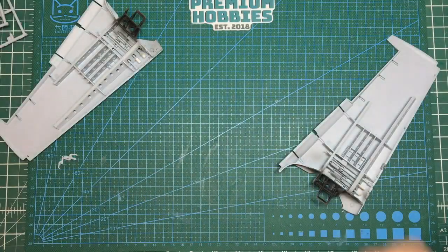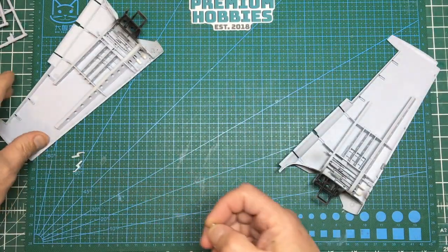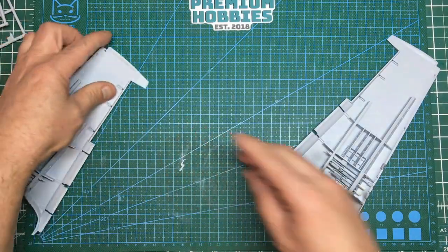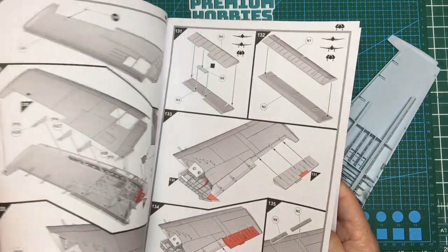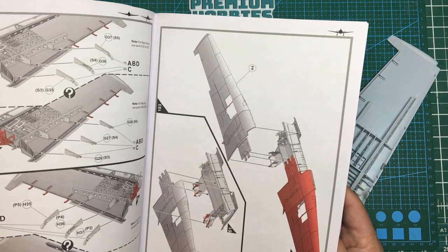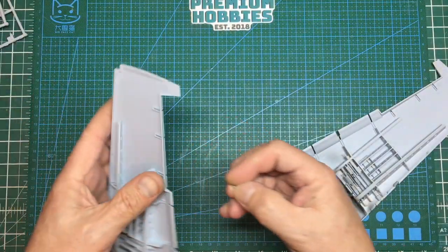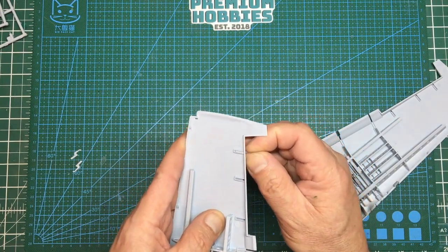So that's it. I'm just going to check I'm going the right way up. Make sure I get them in the right way up, should I say. Let me have a look at the instructions again. Where is it? The trouble with these big kits, the instructions are massive. It's going to be here. There we go. So they go hooked down towards the bottom. So they're going to go this way round. So it's 1, 2, 3 counting outwards. So this is number 3. So that one's going to go in there.